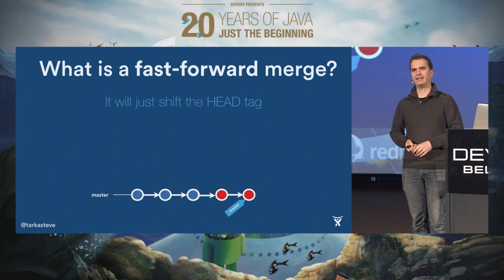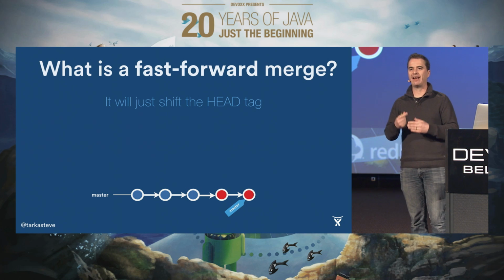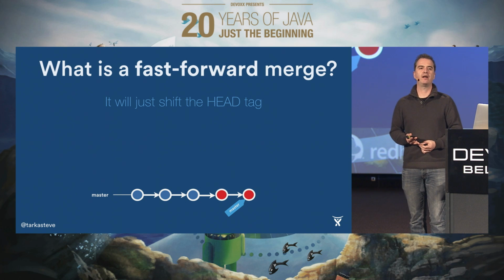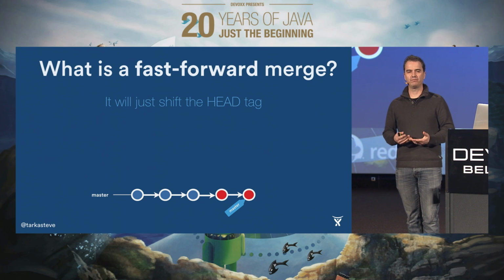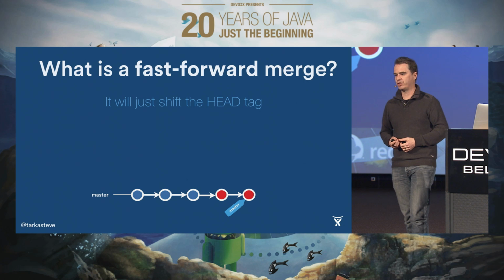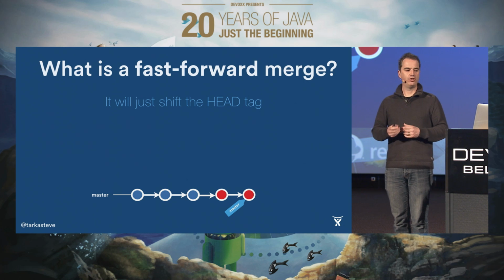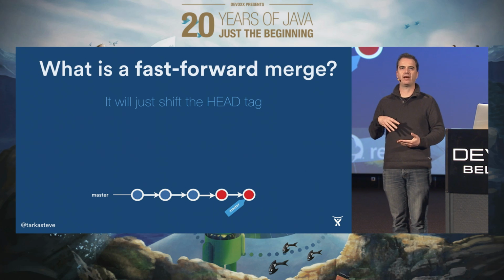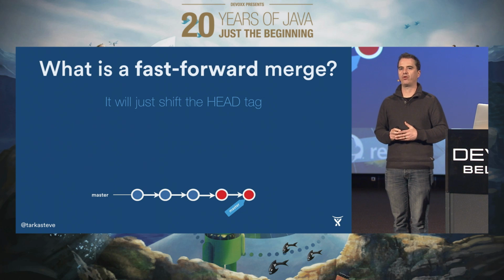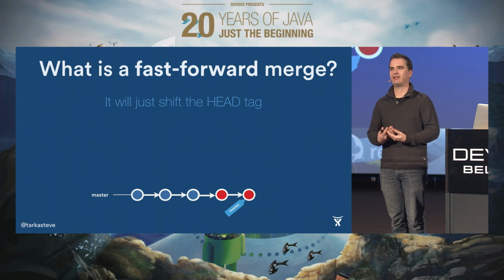Unless, of course, you don't want a clean tree. What if you want to keep that history? You don't have those two parents now. You don't actually know that a branch occurred at that point in time. It tells a very clean code story, but it doesn't tell a very clean development story. It doesn't tell you who made the branch, who did the merge, etc. So often, and it's often a question of policy, we will say, no FF. There is a flag during a merge, --no-ff, no fast forward, and it will force a merge commit to be created with the two parents, regardless of whether it's actually required or not. That stores the additional metadata, and it tells a high-level story.